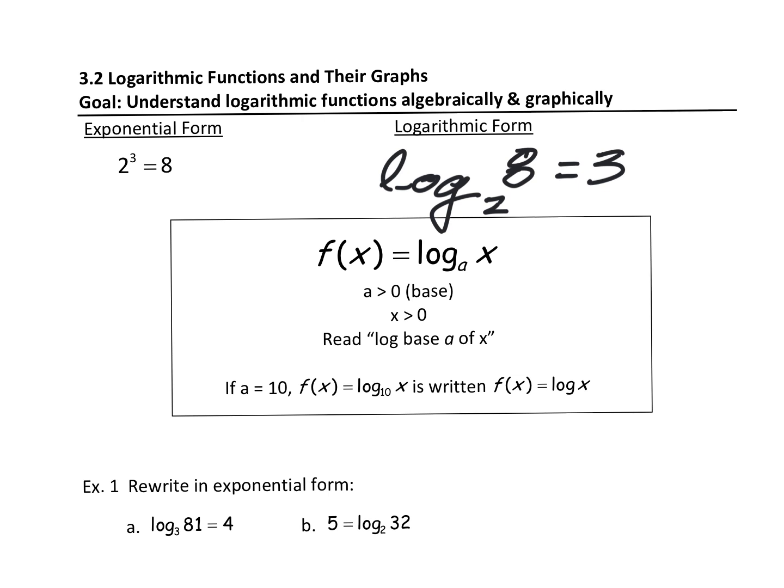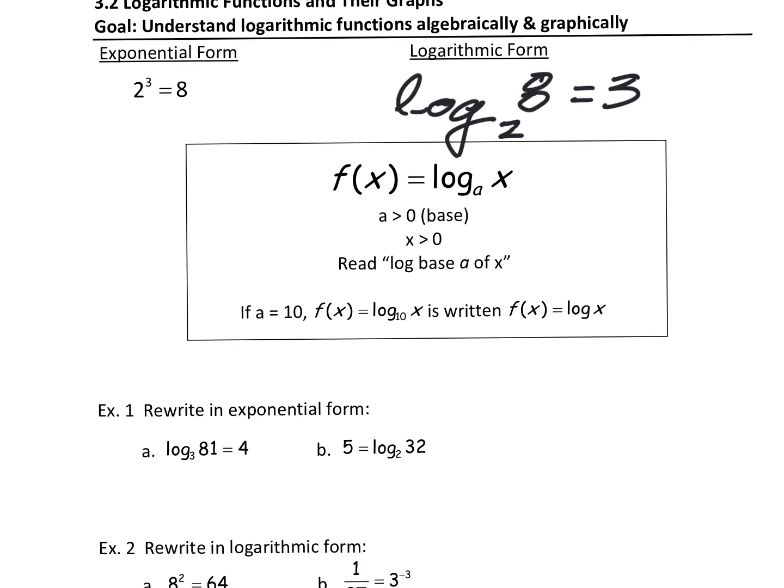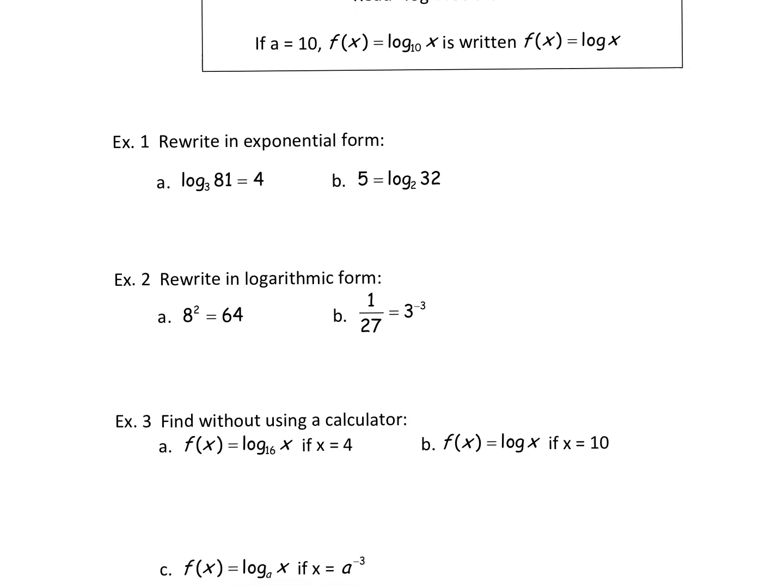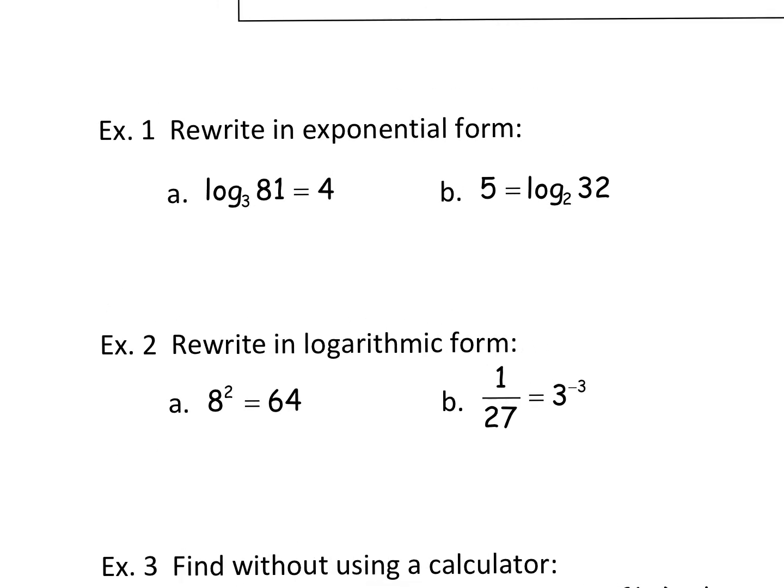We have two specific special logarithms. The first one is when our base is 10, so like 10 to the first, 10 to the second, 10 to the third, and so on. Instead of writing log base 10 of x, we would just write log x. So if you don't see a base there, that base is always going to be 10. We'll look at some more properties of the functions as we move forward, but let's just work on some basics here in terms of making sure we're comfortable with the relationship between exponential and logarithmic form.